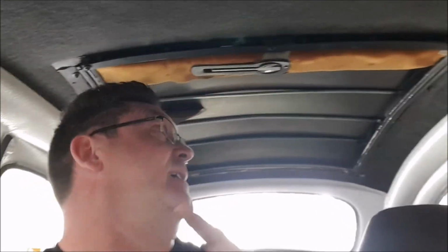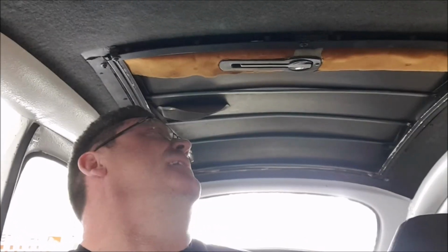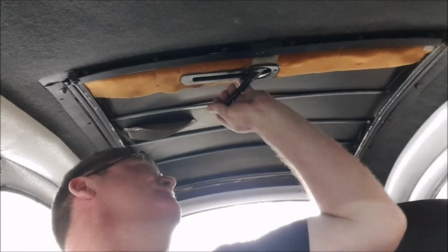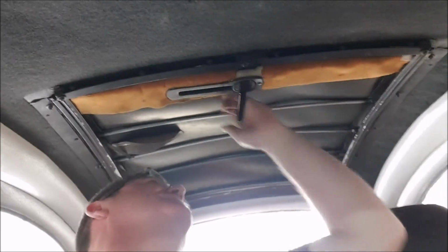One of the things that this car has, which is a little bit weird, is this sunroof at the back here. It's actually not on the front half. This front half has got a really nice hood liner in it, but at the back it has this thing which winds back. Now, if you know anything about cars, in the UK they have sunroofs like this, and they're called Webasto, and you find them in Morris Minors and Escorts and Cortinas and stuff like that. And it simply has this hook thing that winds back like this.